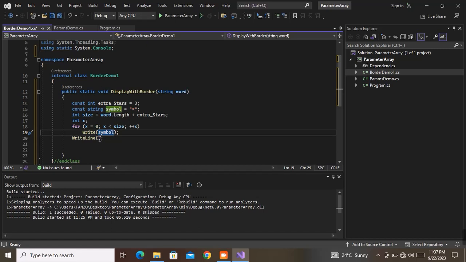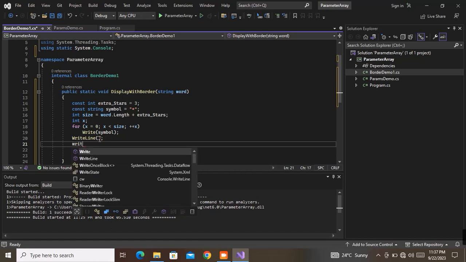So once it has gone to the next line, creating some space, I want to come here after this write line, and what is it that I want to do? I want to have another write line.